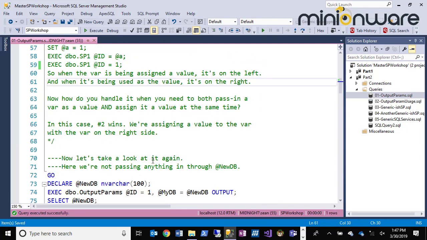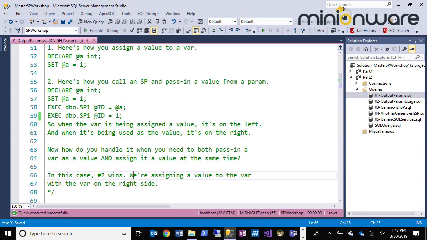Okay, now, there's a handoff here that happens, right? So what happens when I need to assign this variable to a value, but at the same time get a value back from it, right? So I've got two separate conventions here, right?